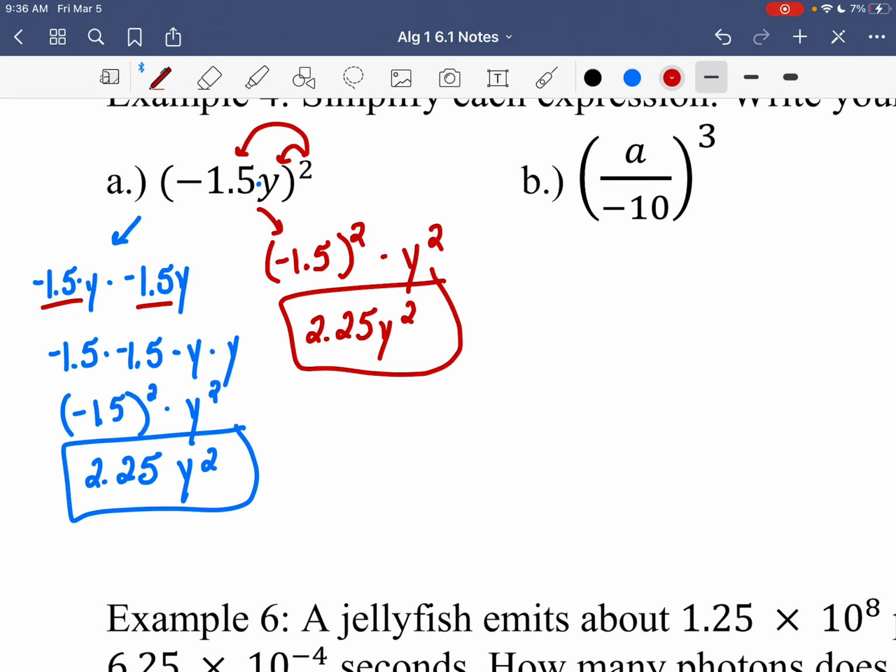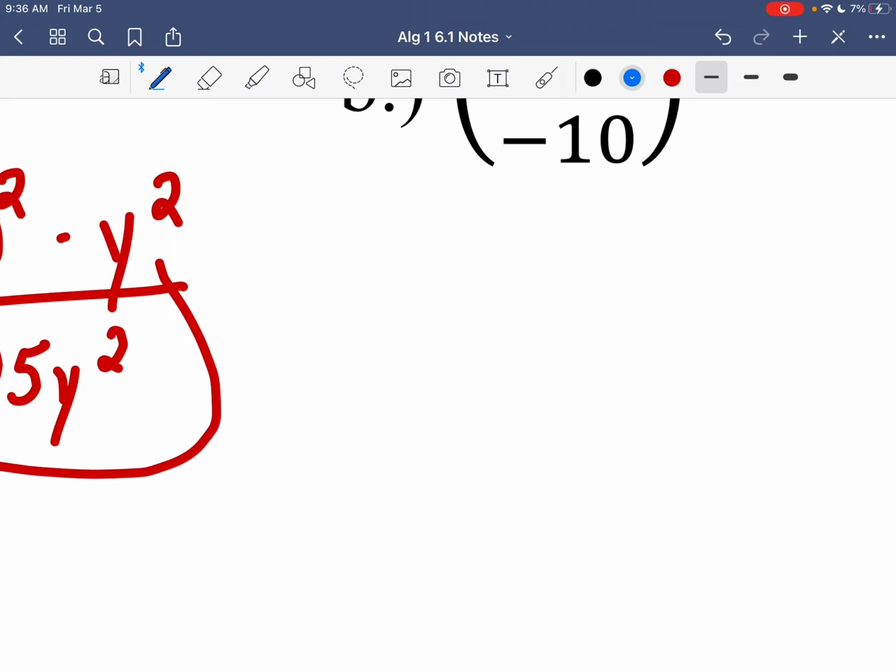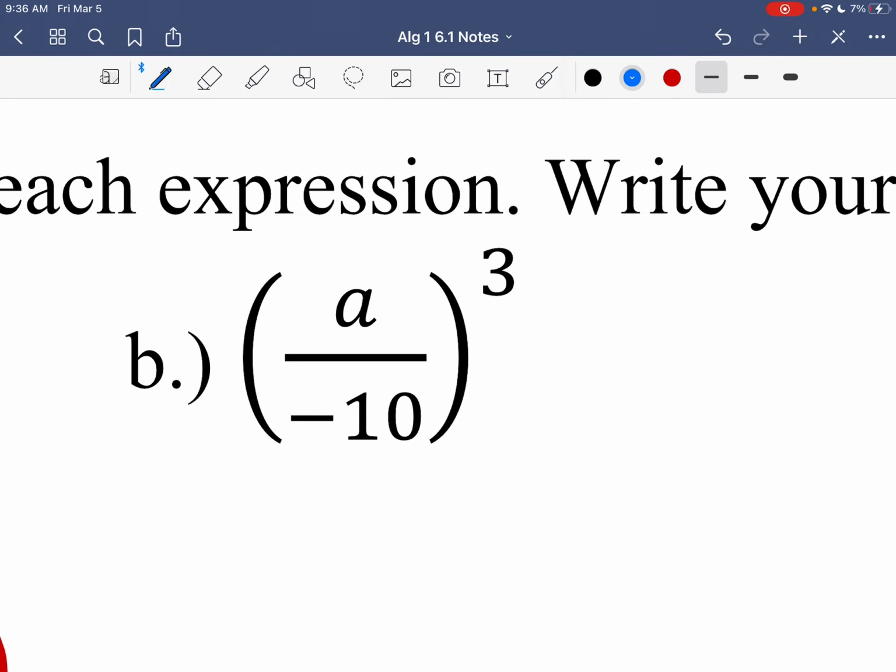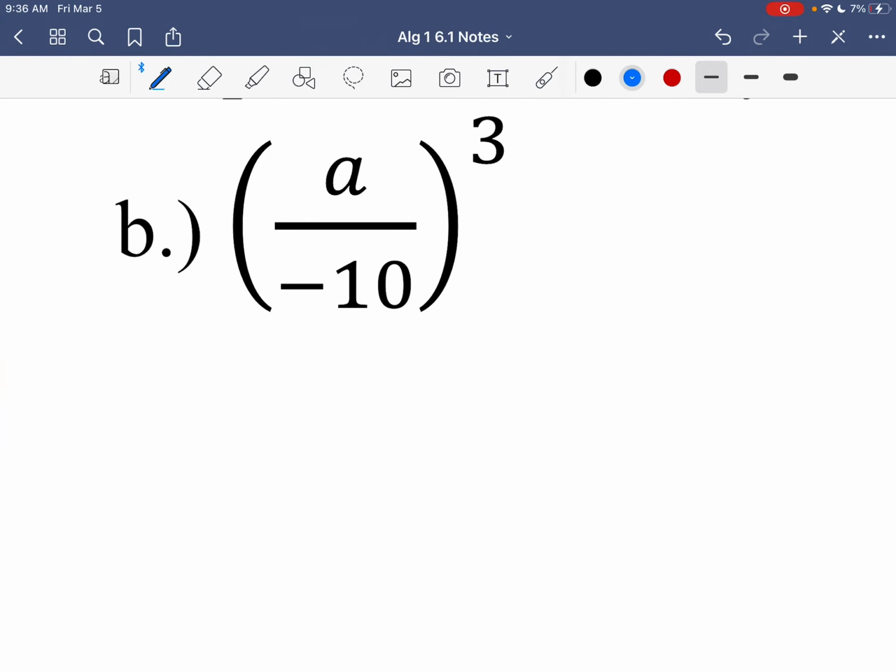Okay. So again, on this next one, we could use the rules, or we could do it longhand. Sorry guys, my iPad's kind of freezing up on me for a minute. Won't let me zoom in. Ooh, too far. All right, well, we'll make do, because it's not sliding well.